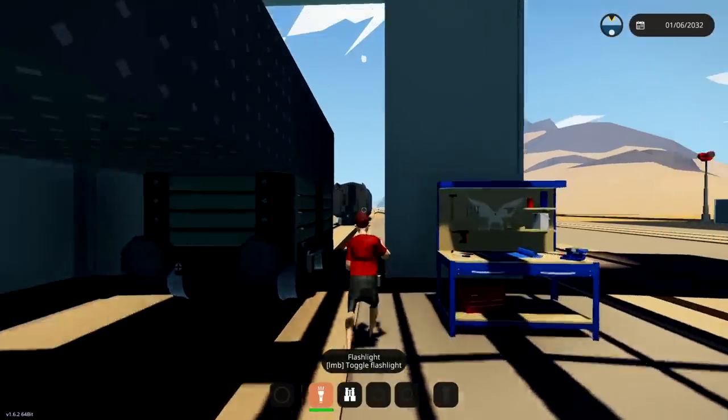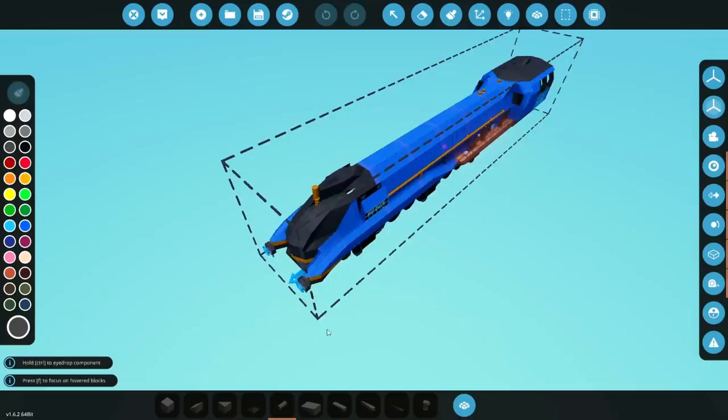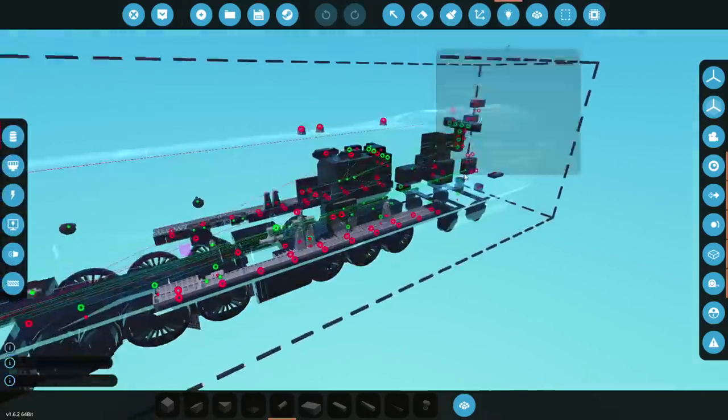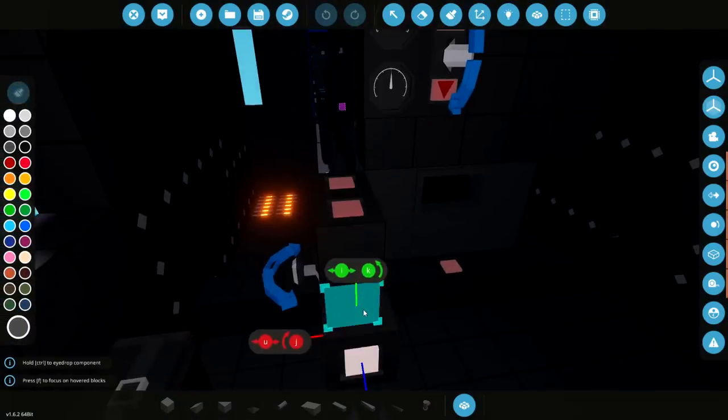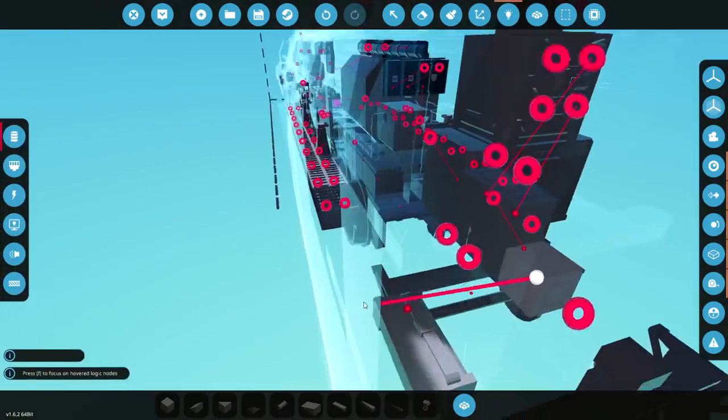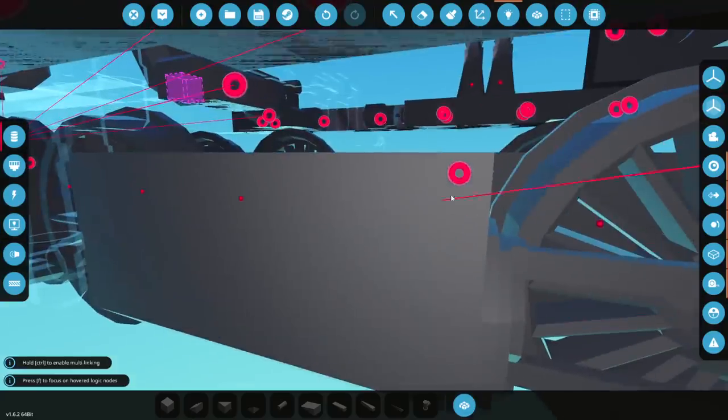I don't know whether we've got a reverser on our train, so let me go ahead and quickly check that. I don't think we do. So we do need one of those too. Let me add one, actually. So the reverser is going to go just slapped on the back of here. And we need to put it onto there.